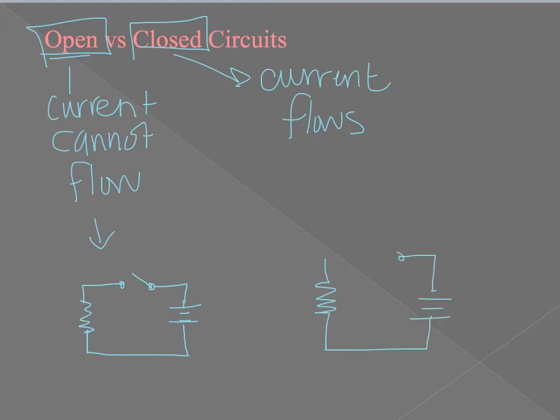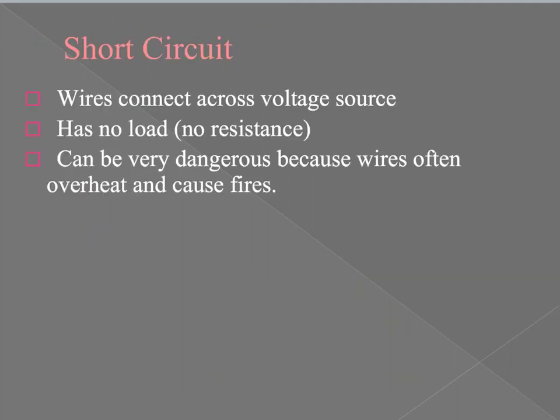If we then just draw the switch as closed, it's essentially like turning things on and off. Here we have a closed loop, so the current can flow. Here, the current does not flow. So that's the main difference. When you see open and closed circuits, that is all that they mean.